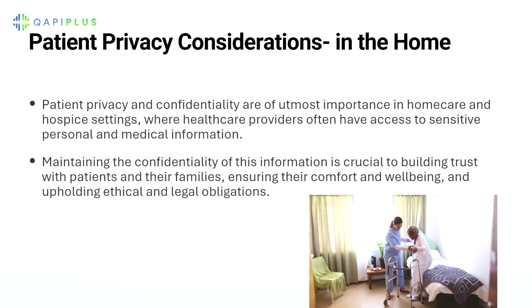All right, so we're generally going to talk a little bit now about just some considerations of where we provide care for patients. And many of us are doing some level of care in a patient's home or a family member's home who's taking care of a patient. And we have to remind ourselves that it's important, even in these settings, we're still going to have access to sensitive personal and medical information. And so we have to think about how these policies and these regulatory requirements apply within this setting.